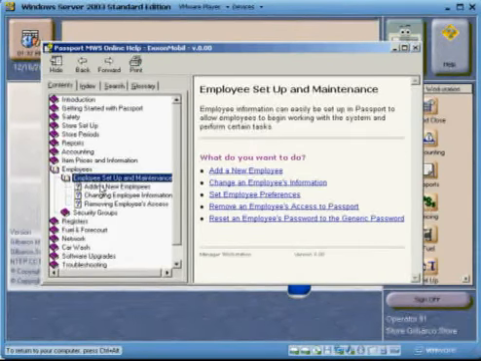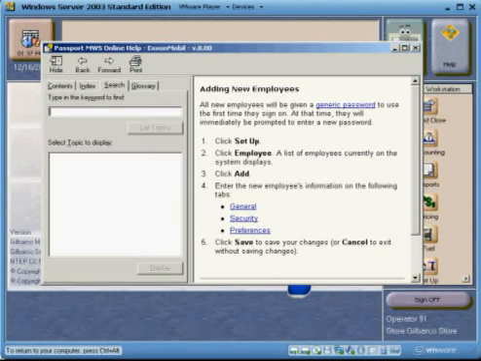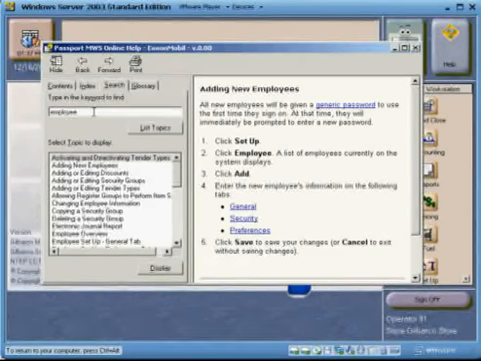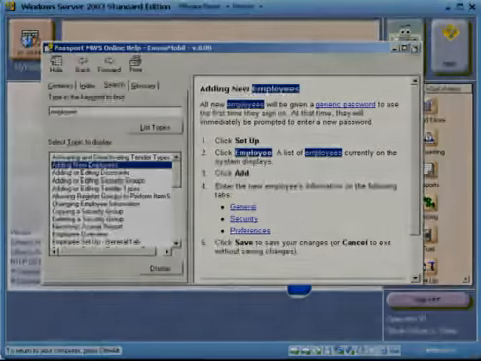There's also the ability to just search for a particular topic, like employee, where it will give you that information. Very similar to what you do on the internet, you can actually enter a search engine type question and find that information out from the Passport itself. So don't forget that the online help is available both on the manager's workstation and the cashier workstation, and they're both unique for what you're doing at that time.